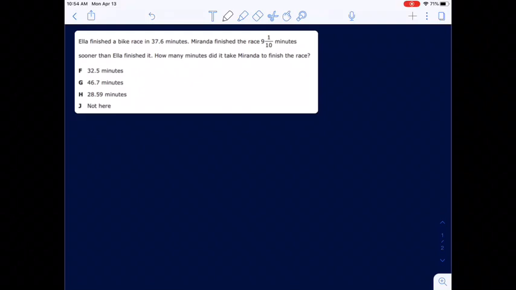Hey fifth graders, we are going to continue working with adding or subtracting any kind of number. You can see in this word problem we have decimals and fractions mixed up together. I know you have worked on that in class, but it's something that we continue to see problems with, and we've looked at it together a little bit earlier in our distance learning. So I thought we would look at a star question today and a star question tomorrow to kind of wrap this up. So let's start with this one.